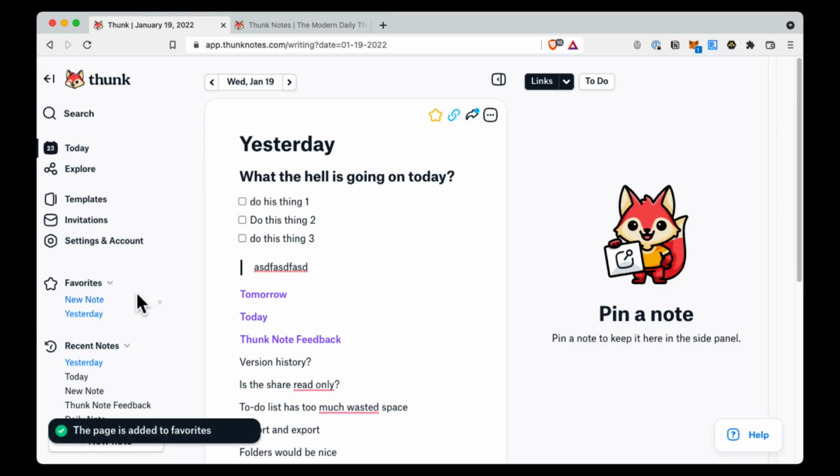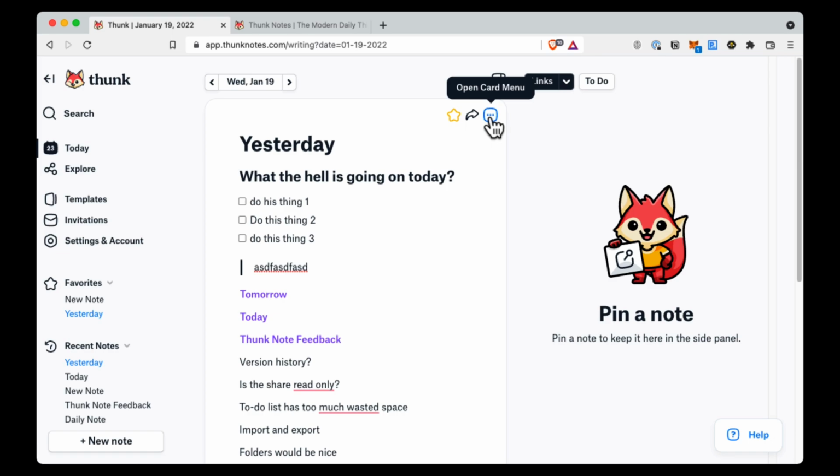You can star notes. So if I star this one here, we can see it comes underneath the favorites. You can share notes. So here I've already shared this note. If I unshare it, then click this share icon, it creates a link. And you see it showed that I copied that link to this particular document. So the links are read only. If you send that out and someone goes to view it from that link, it is only read only. And you can go ahead and click this link again to unshare.